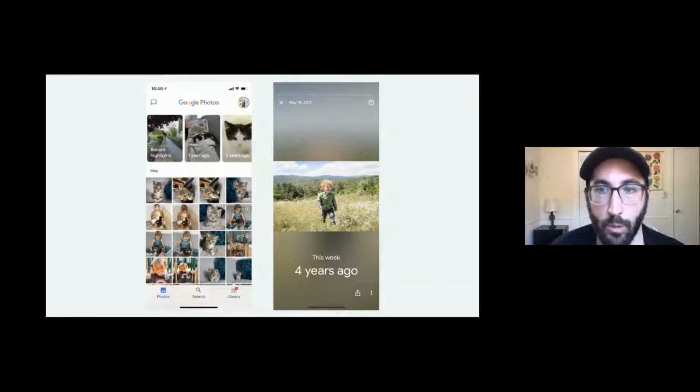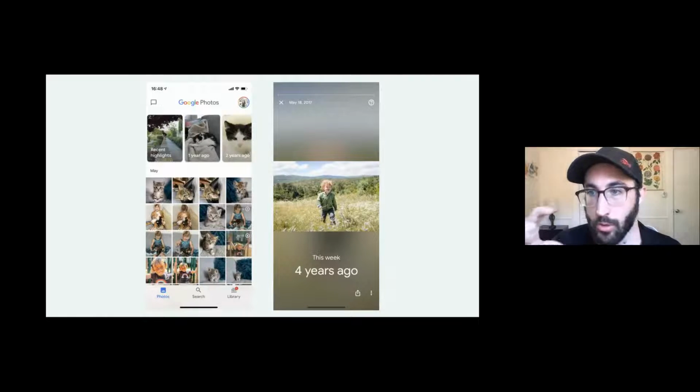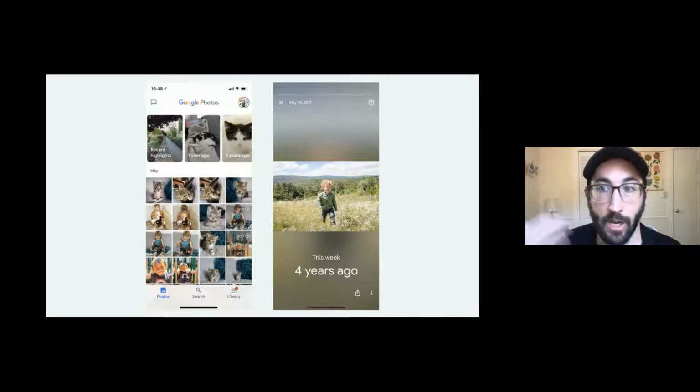This is the somewhat recently launched memories feature in Google Photos, where they went with this more familiar stories format that appears at the top of the screen, scrolls to the right, portrait format, something that has become very common as a UI convention to show people memories from certain amounts of time ago, 1 year, 2 years, etc.